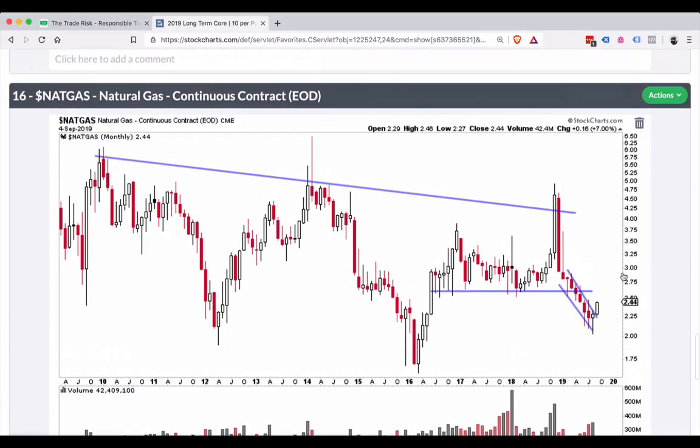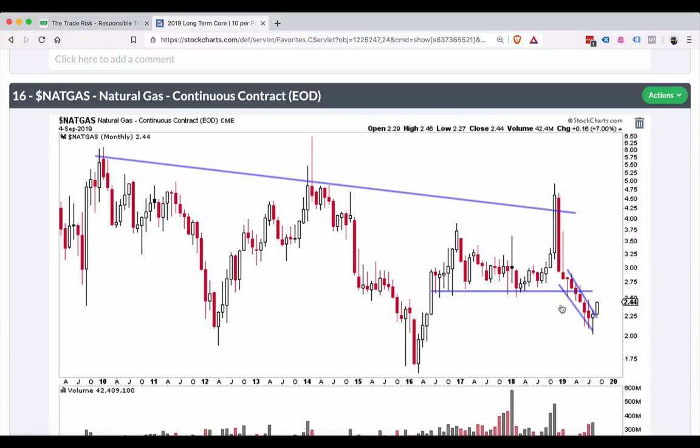Last but not least is natural gas. Natural gas has been really hit hard all of 2019. It has been consistently making new lows on the year, basically week after week, but it did start to turn around here over the past month and a half. It did bottom out almost down to about $2.05, $2.10 or so, but it did reverse course, and in fact, it did break above this accelerated trend line, which has been in place for basically all of 2019. So we are starting to see a little bit of a bounce here for natural gas.